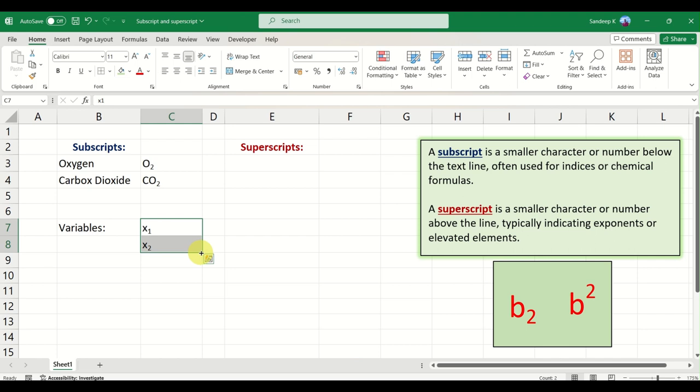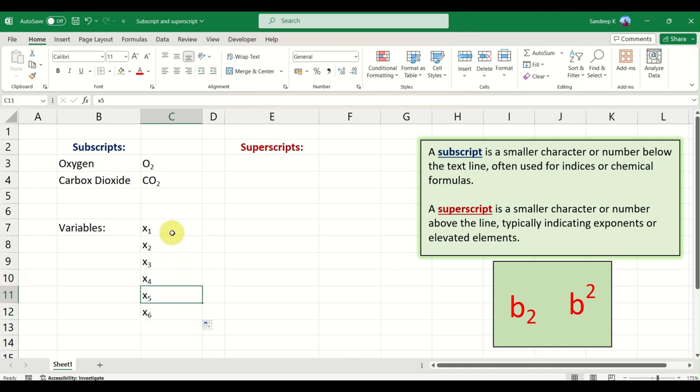Now let's say you want to flash fill it, or you want to autofill all the other characters, let's say up to 6 characters, right? You want values up to X6. How do you do that? So you just select this, just like you autofill any series of numbers, and just drag it down. So you can see Excel automatically recognizes that this is a subscript and you want it to be in a particular order, so it accordingly creates it for you. All right, so if you are not familiar with how to work with flash fill, I will leave the link to the actual flash fill video in our description section. Please go and check it out.